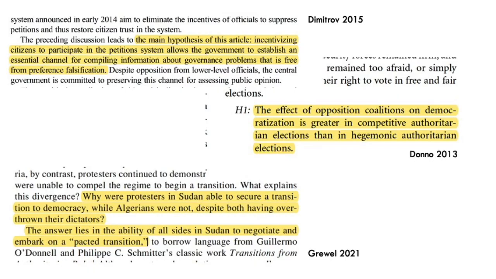The last thing I'm going to comment on is that in actual political science, you rarely see hypotheses written this way. Even when authors are clear about what their hypothesis is, they often write it as more of a thesis statement. I encourage you to write as statements, not because they are the only way to write hypotheses, but because they are very clear. They push you to think through variables and relationships, but obviously they're not the only way to describe a relationship between variables. Basically, I'm encouraging you to learn the formal rules and structure first, then start relaxing those rules. And just FYI, the only actual hypothesis here is the one labeled H1 in the article by Dono.